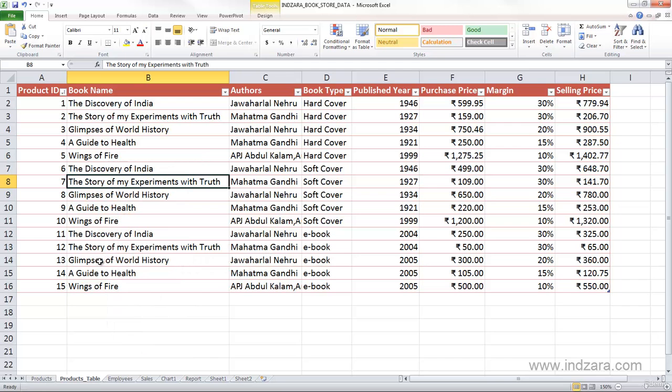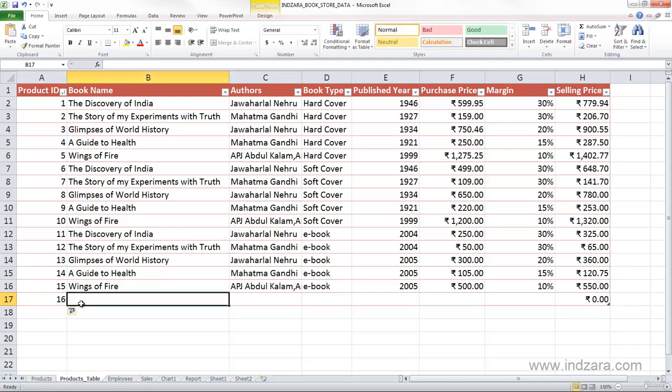And one thing to note here is that you can also insert rows at the end of your table by just clicking on this cell here, for example, and then typing in 16, and I'm going to just do tab. And now what you notice is instantly this entire row is now included in this table. So now our table has actually expanded and now a new row has been added. So we didn't have to do anything. All you have to do is to type at the end here. And similarly, if I type in 17, and now Excel will actually include this row.